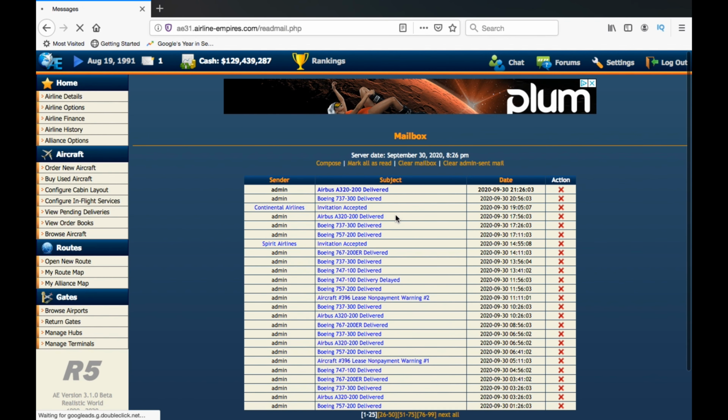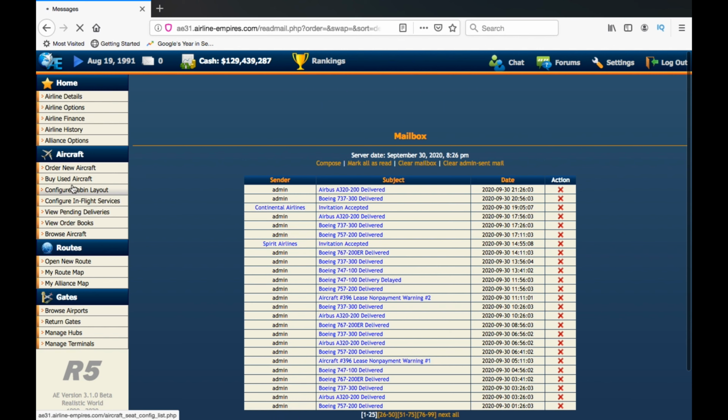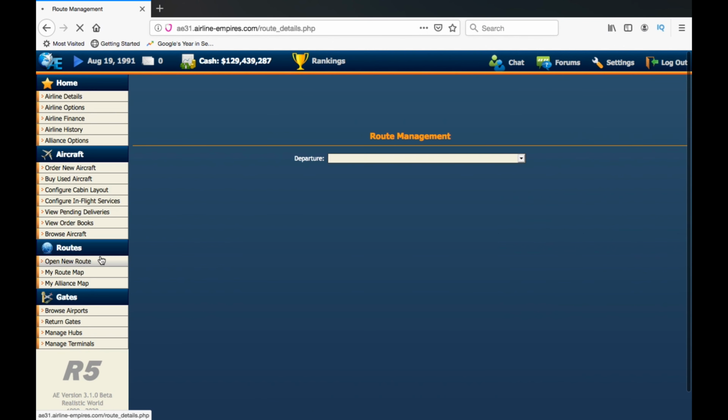Alright, we just got the new plane. That is exactly what I was hoping for. So if we can click on this, the order has been delivered. And let's go ahead and fly this on our route to Charlotte Douglas.